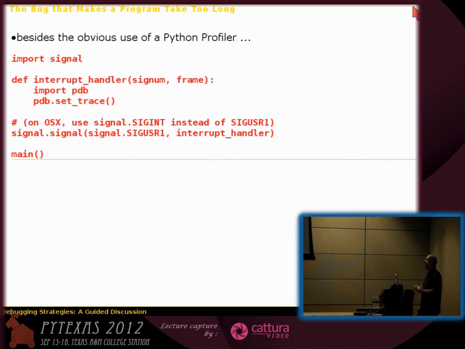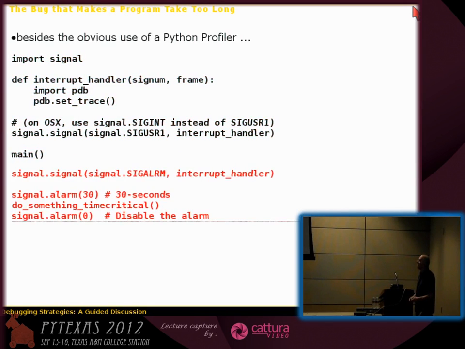So you run the program. It's sitting there running. It's been 5 minutes. You wonder what it's doing. You hit Control-C, and it drops you in the debugger. You print the stack and see where it is in the code. Then you maybe poke around, or say continue, and look at it again, break and look at it, and you can get an idea of whether it is spinning forever in a certain loop, or jumping around the code doing useful work. That's a good way to get into the code.